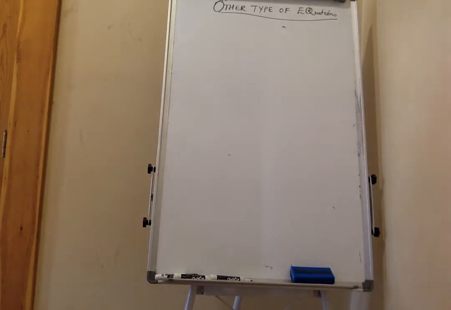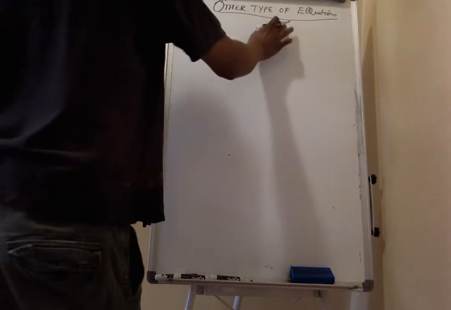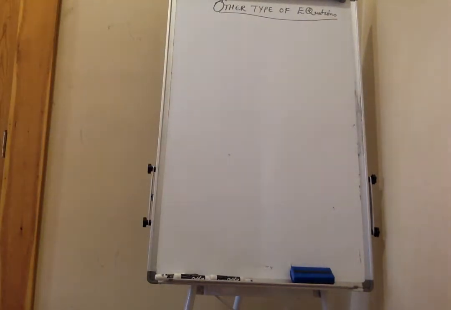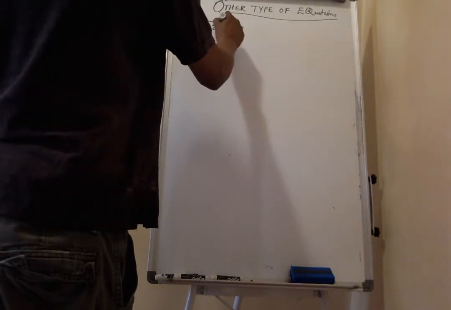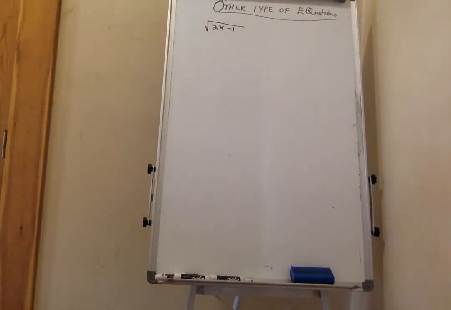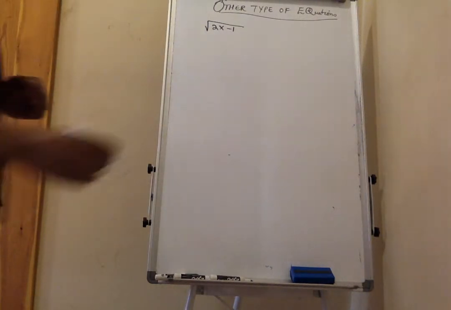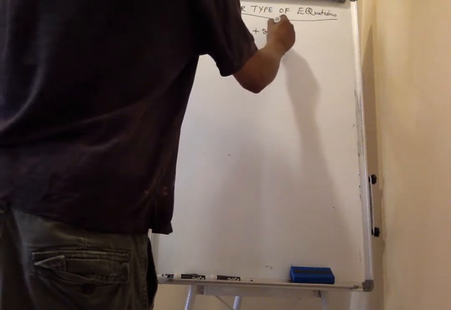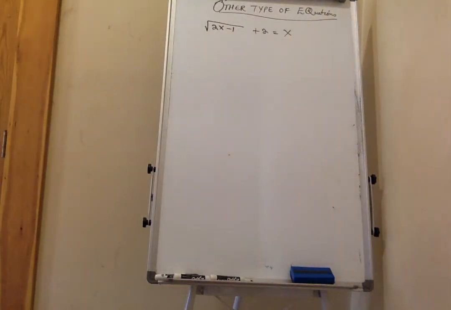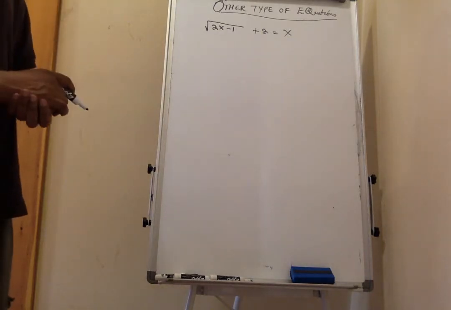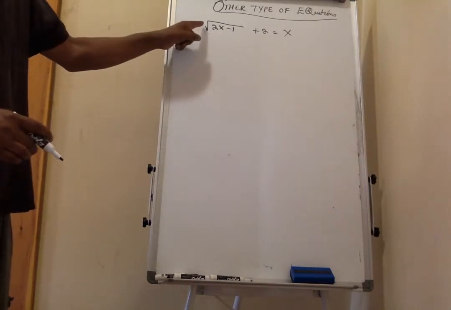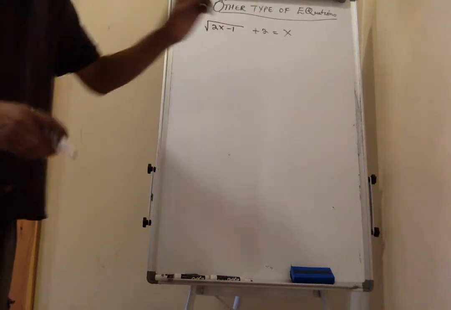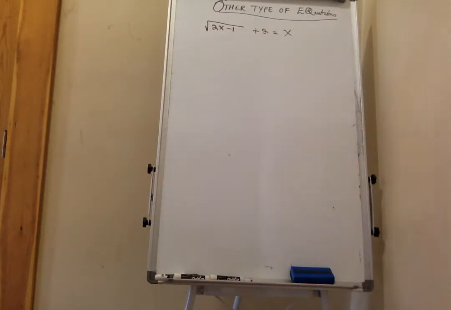And now solving a radical equation. Okay, let's start with the square root of 2x minus 1 plus 2 is equal to x. This, you don't have to set the entire expression equal to 0. In fact, it's not a good idea to do that, because mind you, the radical and the 2 and the x are completely different entities in their own rights.